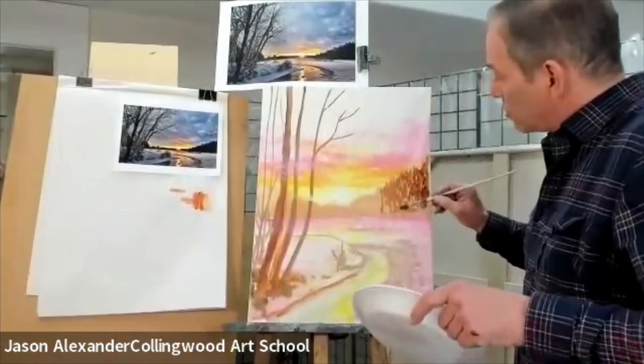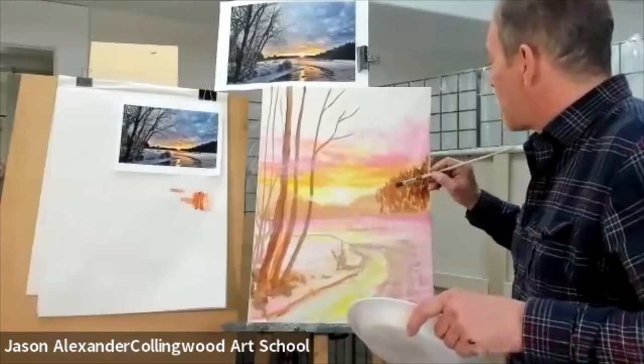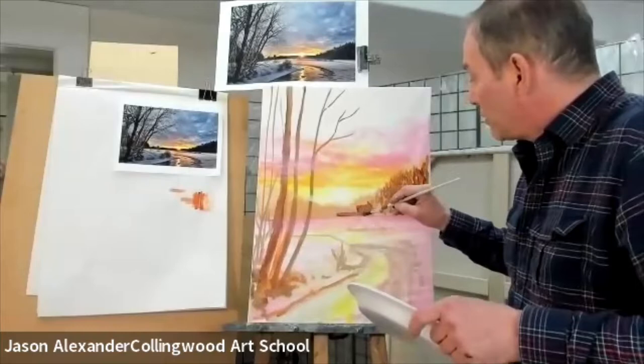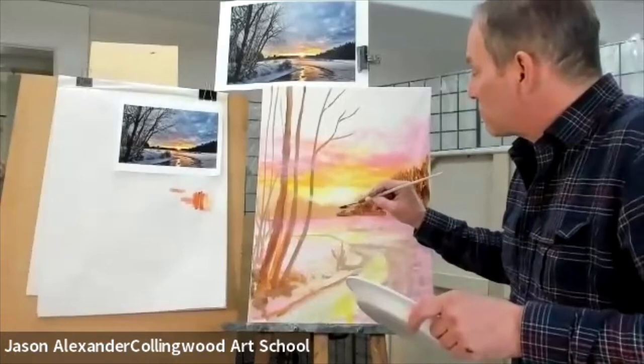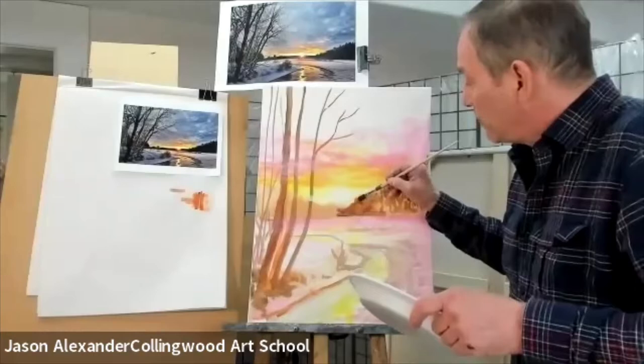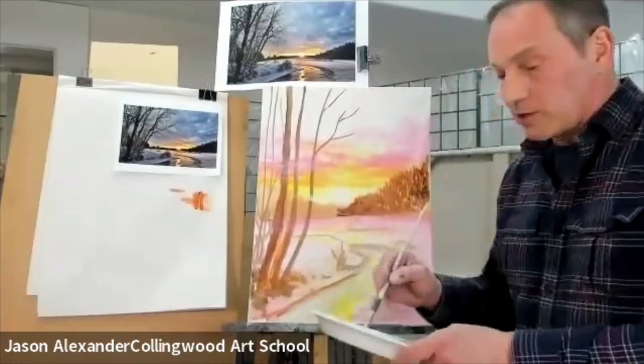The trees aren't the whole hill. There's probably about three tree heights on that one hill. And I'm just gonna kind of rough it up a bit, let those edges dry, go a little darker. It definitely does get darker as it's closer to that sun. So I'm just gonna do a thin line at the bottom and commit to that thin line and go up. Now my sun is about, right about here is the bottom of my sun. And it comes up and it hits that tree line. So that sun burns through. That's amazing how light is so strong that it blocks you from seeing that whole circle around it. That's why you shouldn't stare at the sun. Okay, moving on. Anyway, so we got this moving across there.